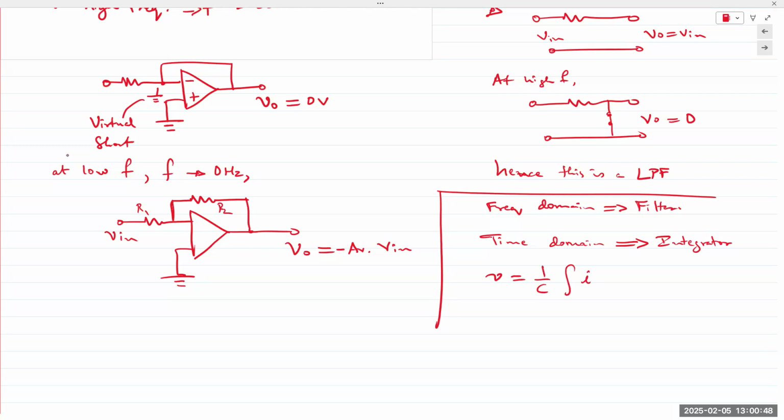And so V out is an integral of the input voltage V in. So when you analyze in the time domain, the circuit works like an integrator. If you apply a sine wave to it, you'd obtain a cosine waveform at the output. If you apply a square wave, you will obtain a triangular wave at the output. So if you vary the frequency, it works as a filter. If you simply apply a single input frequency and analyze in the time domain, you obtain an integral of the input. So mathematically, it works as an integrator.